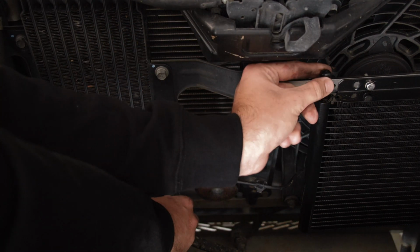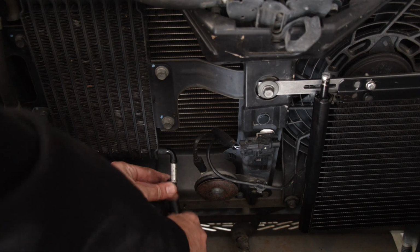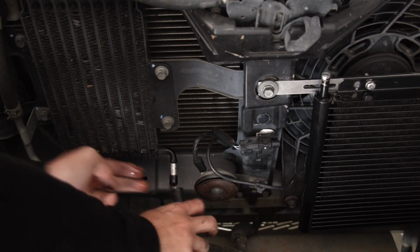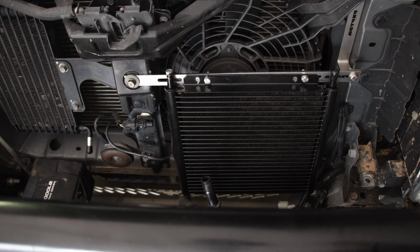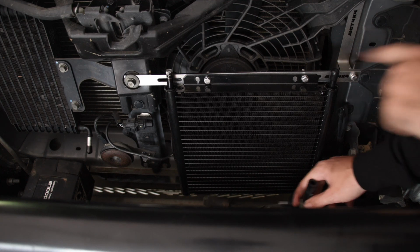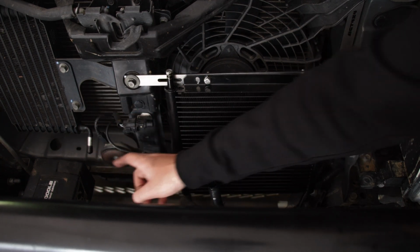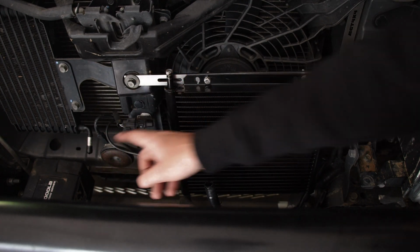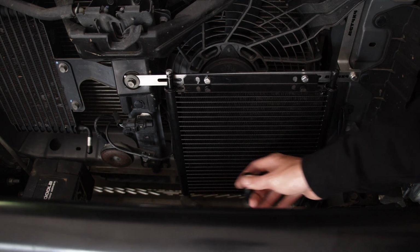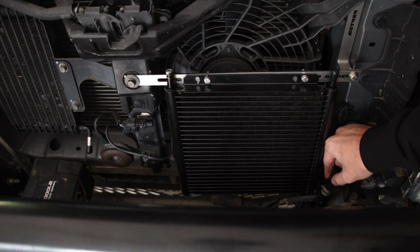Alright, so when you're at the edge, grab this little sucker and chuck it on. There you go. And it stops it. Okay, cool. So now what we want to do is connect this hose to this end right here. So essentially the fluid's going to travel through the first cooler, then use the hose supplied to fit it from there to there. So it's going to travel through this cooler as well, and then it's going to go to the transmission.